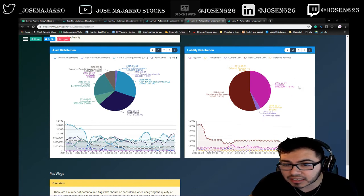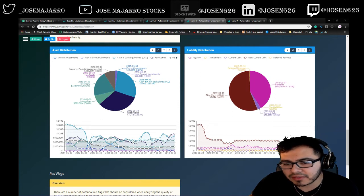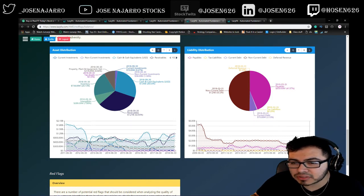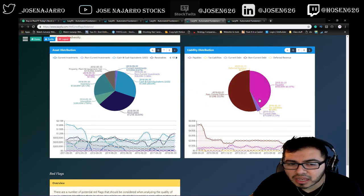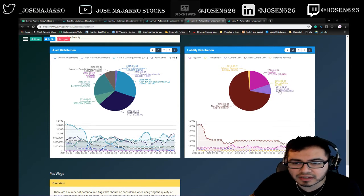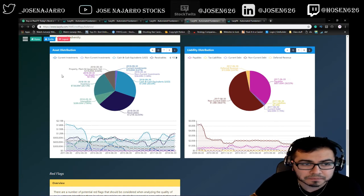And we can see the next thing is payables at 41.57%. So again, that's definitely not a lot compared to its current asset distribution. So I'm definitely liking how this liability distribution chart is changing over the years, and quarter to quarter is becoming more attractive. They are reducing their non-current debt. Payables are a huge portion of their liabilities, but we can see that receivables is a higher value than that. They have only $70 million to pay within this year, and that's nothing to worry about in the current debt. This company can pay that off pretty easily.